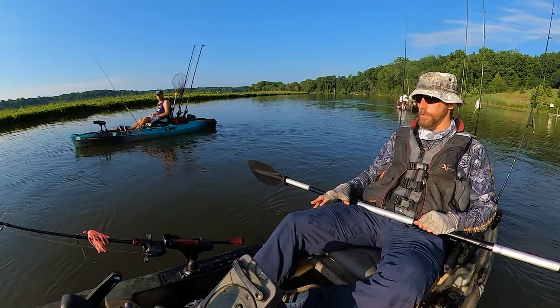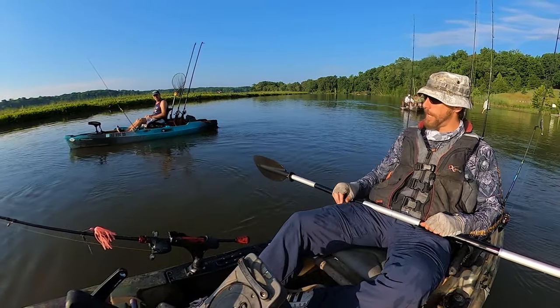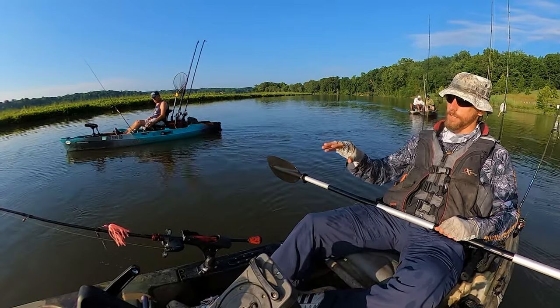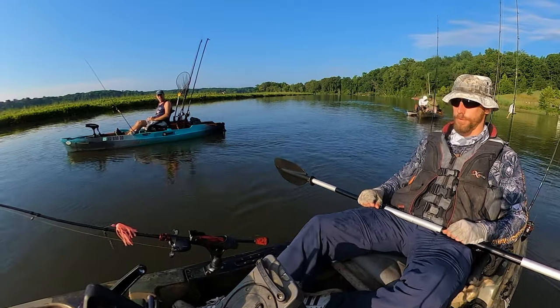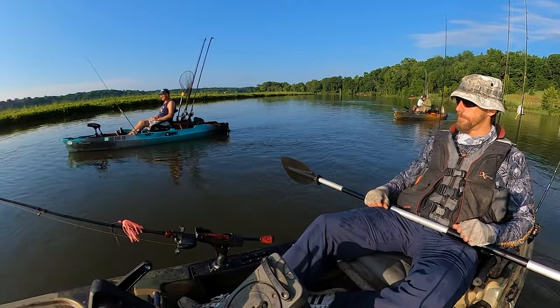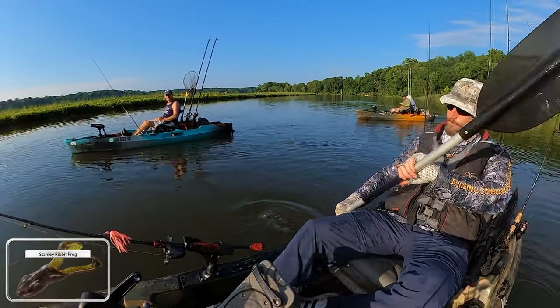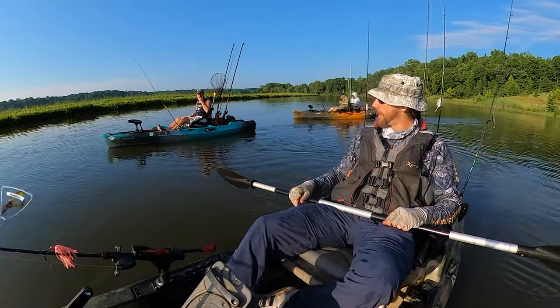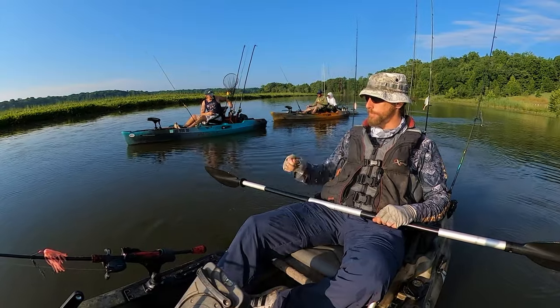Anytime you find a creek or a bay on an outgoing tide like this, fish the mouth and then push your way in and fish any kind of eddies, any type of ambush points. Like I used to fish a ribbit frog here, like a swim frog. That's done me really well. And then once they get way back into the pads, kind of the same lures, or your topwater popping frogs do really well.